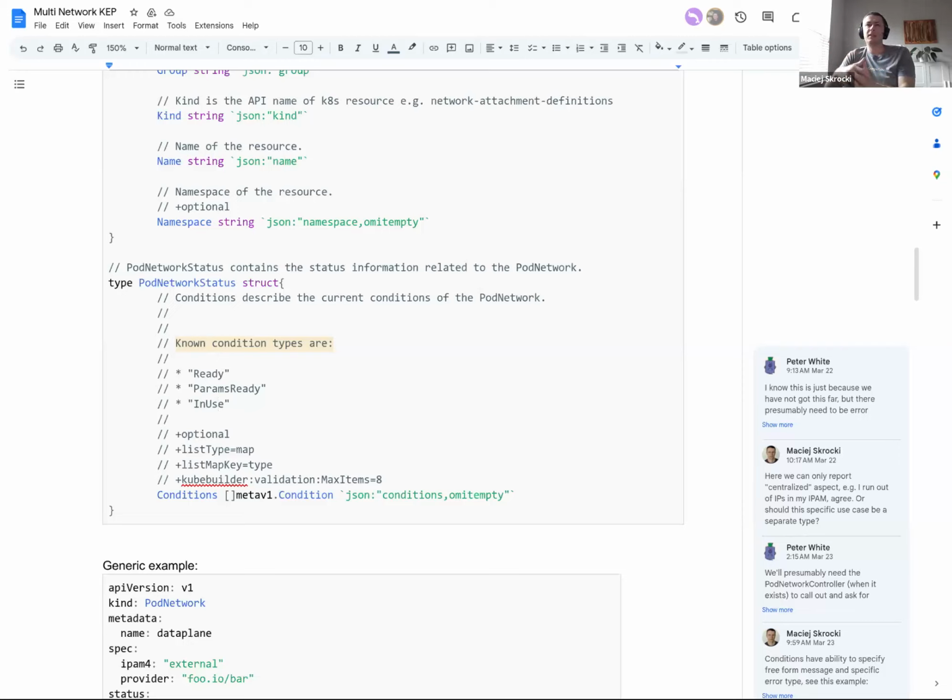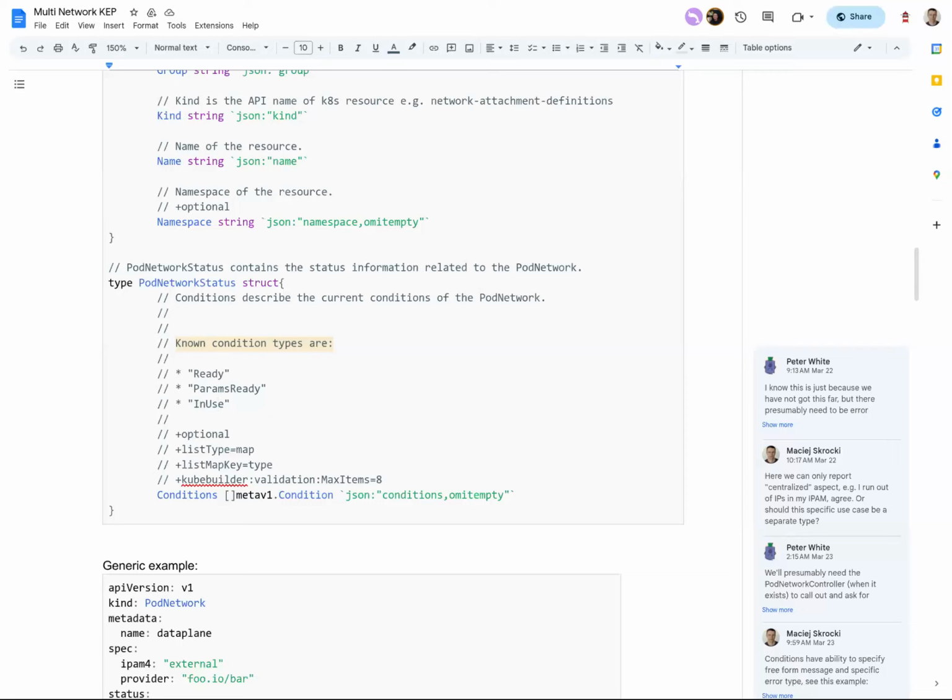What is the pattern exactly here? I'm not so familiar with the KCM to say that. I would have to look at the nodes and pods, how the conditions there are handled. But basically what you're saying, yes, if the condition is not there, it means the controller didn't look at this object yet, and basically indicates the worst case scenario. In this case, in use is not used because there is no pod referencing, but the object is not ready, so you should not use it at all. Of course, unless your implementation is going to use it right away, even regardless of whether it's ready. I would consider that an incorrect implementation, but that's up to the implementation itself.